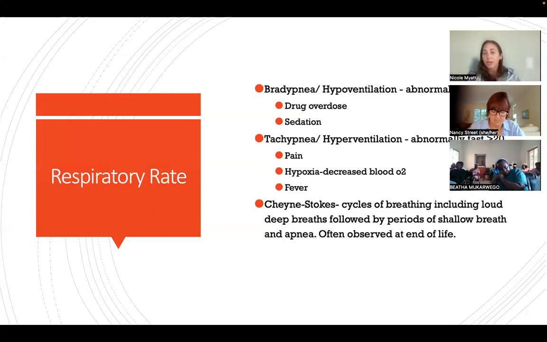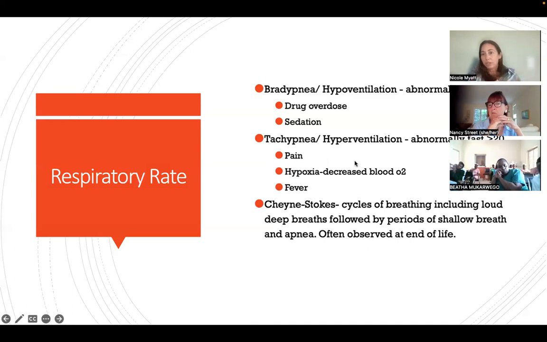This can even happen in your clinical practice when you're medicating someone. If someone's had surgery and they had anesthesia, or they had a procedure and they had pain medication, certainly a lot of sedative medications and pain medications have respiratory depression as one of their side effects. So even if you don't have an opioid epidemic like we do here, oversedation or receiving too much of a drug is certainly one of the things that can cause a decrease in respiratory rate. So that's something that you want to look at.